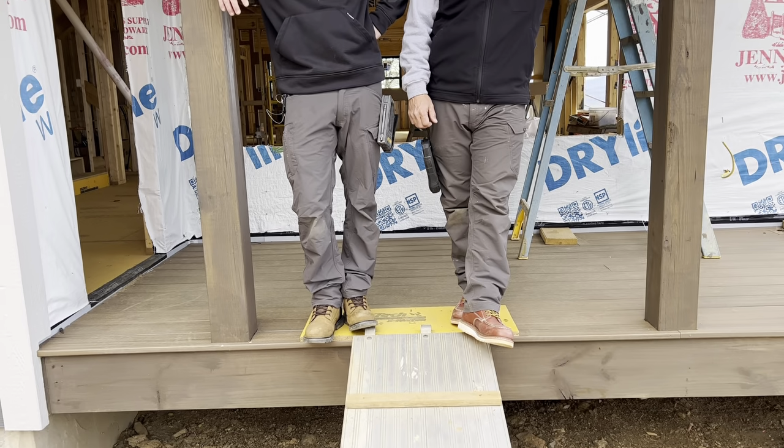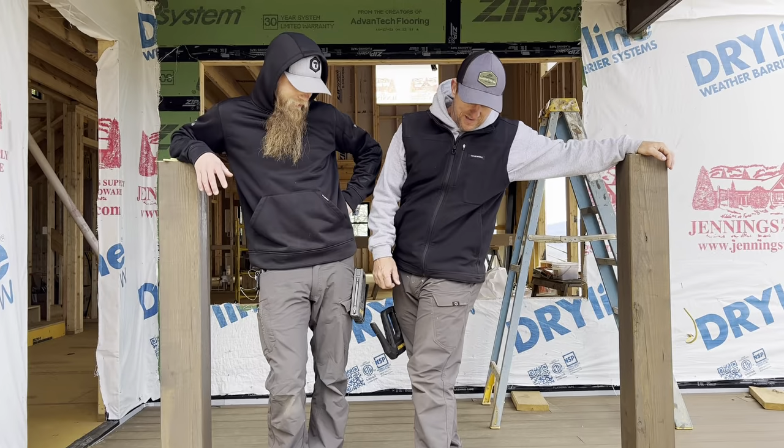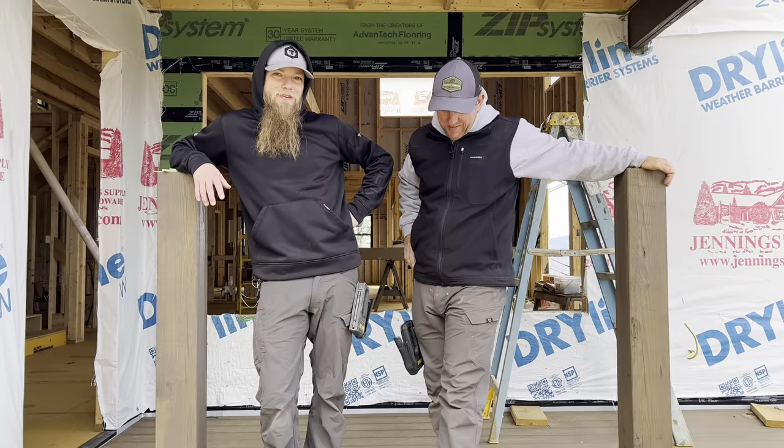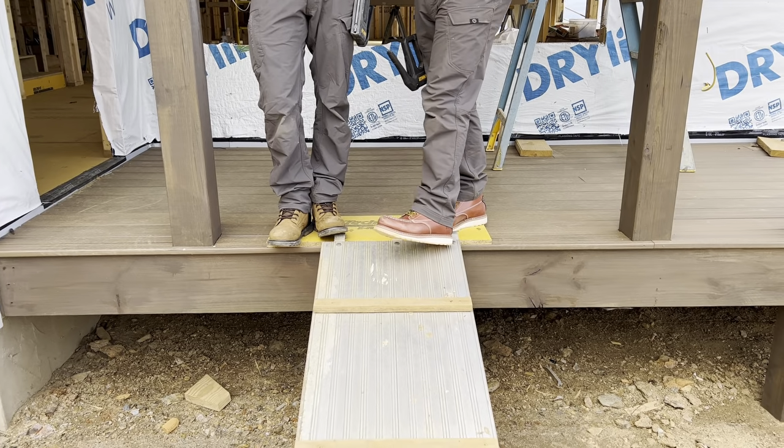You guys like boot models now? Look at you standing there like... You can't help it, they look good on. Yeah, they do look good. I'm a little jealous of those boots. You should be.